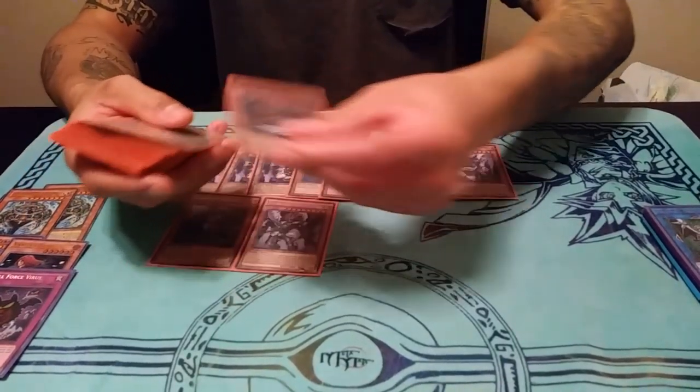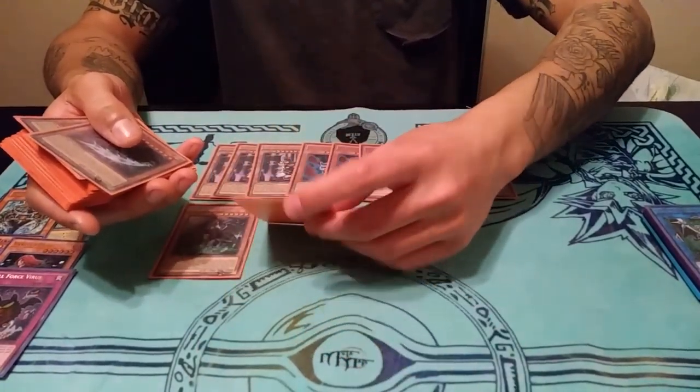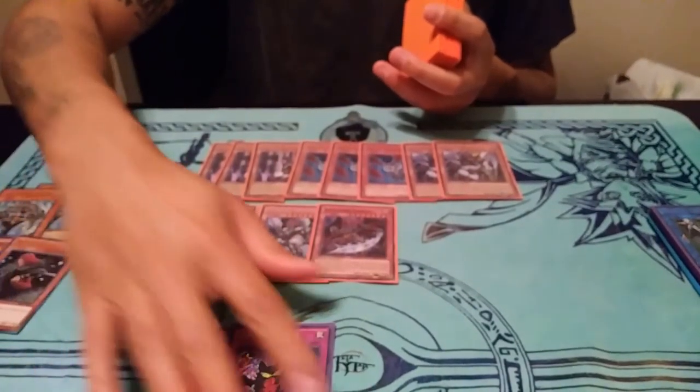Tasmanian Devil. Just one. He's like a hand trap. He protects your Darklords from being destroyed by anything. You just pitch him instead and they don't die. Then Zerato. I actually have more. Here's all the cards that you could play, like Full Force.